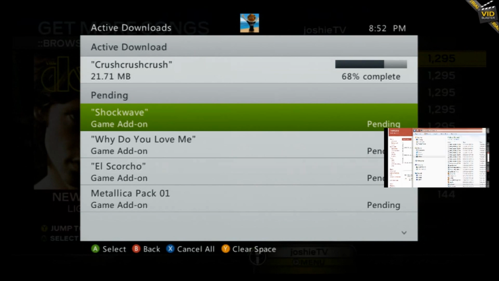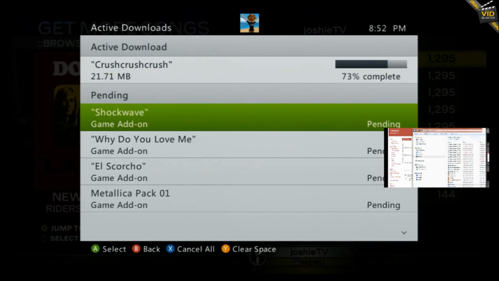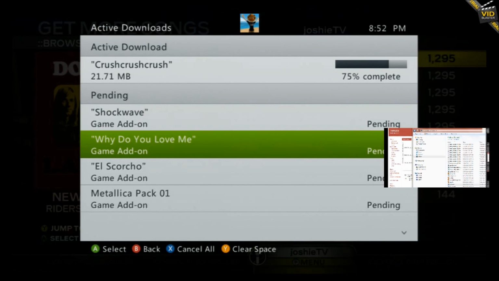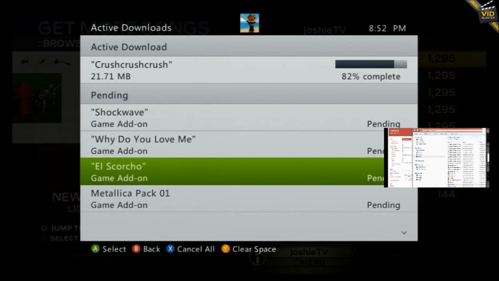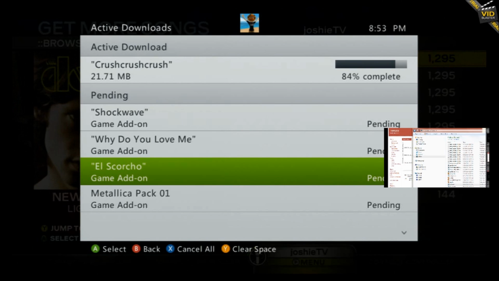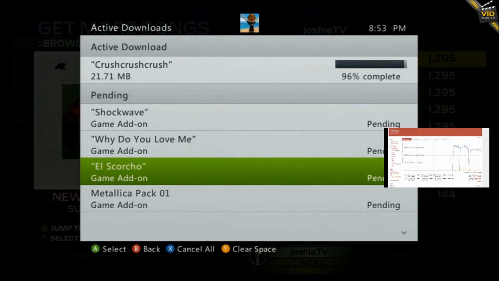Alright, so I picked up the new Xbox and I've been moving my Rock Band content over to the new machine. I was getting kind of annoyed by having to use the USB drive because it was taking too long, so I just started downloading stuff. And what I discovered while doing this was that there is an impact from going in and out of the active download screen to kind of speed up your downloads.